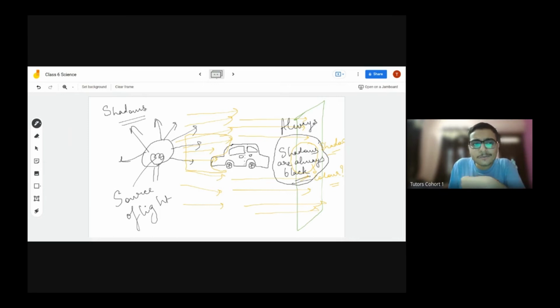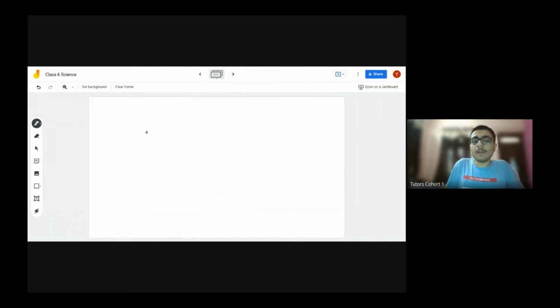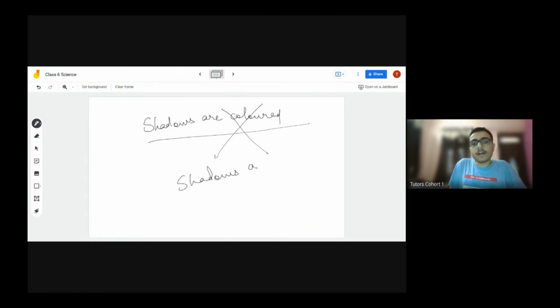Have you ever seen colorful shadows? No, they do not exist. I was just preparing the lecture today, so I went on Google to get some good images of shadows. There was an image where the shadow was colorful. At that moment, I thought, okay, I'll discuss this in today's class, where I'll ask them whether shadows are colored or not. So you both interpreted it correctly, that shadows cannot be colored. Shadows are always black.